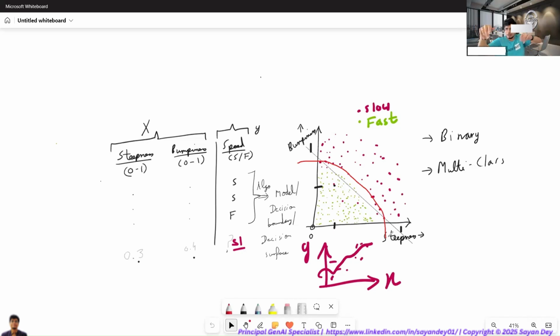You've got different classes. Here it is binary. There are two classes, and the model is trying to find the ideal separation between the two classes. So what you end up learning is basically this decision boundary. This is the decision boundary that you're ultimately trying to create, and this will be some mathematical equation. In logistic, there is also a mathematical equation, like the probability sigmoid function. So this is what it is. This surface is basically that mathematical equation.